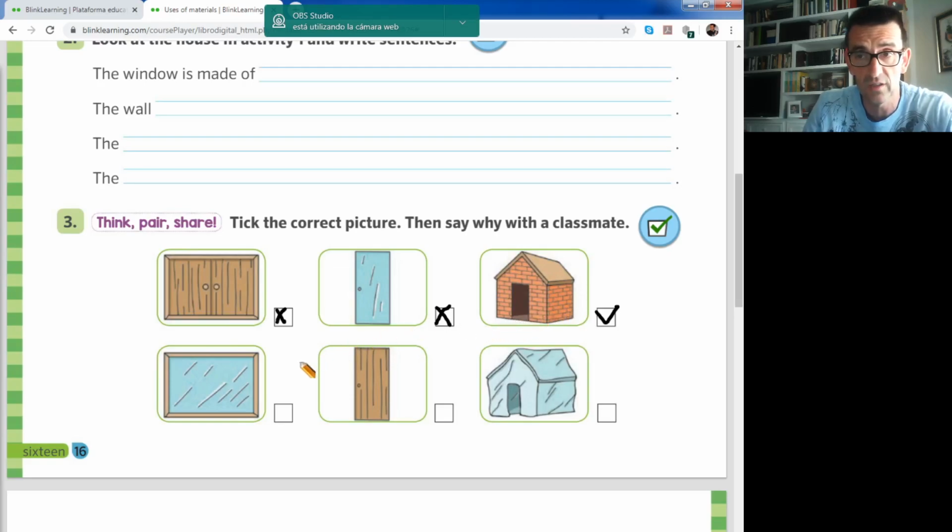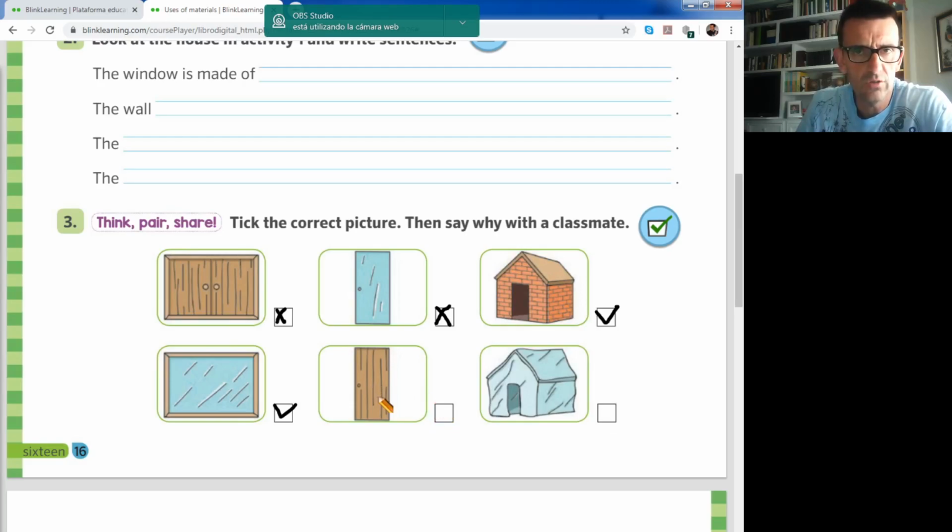It's a fantastic idea. What about the window? Do you think it's a good idea to have a window made of glass? Yes. Yeah, we don't need to discuss with somebody because it's so easy, so simple. Because it's very clear that yes, it's important to have a window made of glass so you can see through the window, and also because the glass is waterproof and it protects you from the rain.